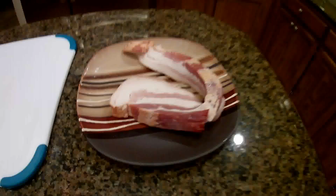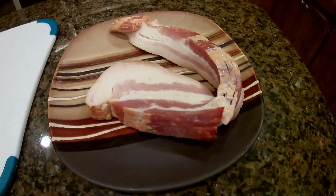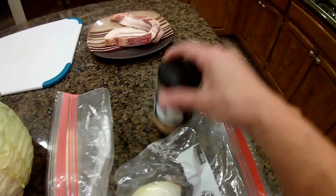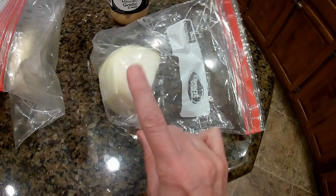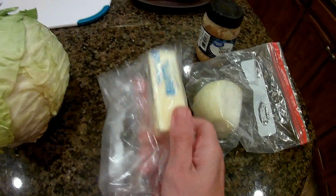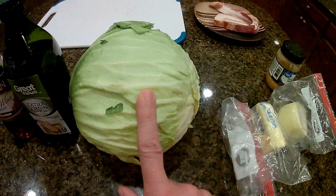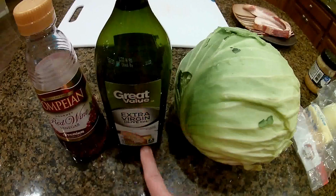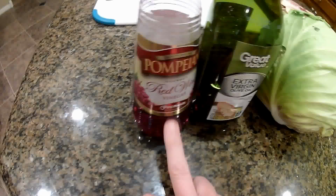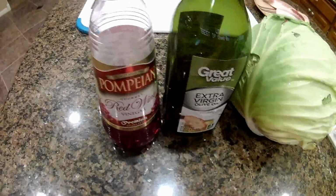So I've got 4 pieces of delicious bacon that I got at Sprouts. And then I'm going to use a teaspoon of garlic. I'm going to use about 1.5 ounces of this onion, 2 tablespoons of butter. I'm going to use this entire head of cabbage. I will wash it, chop it, and all that fun stuff. 2 tablespoons of olive oil and a tablespoon of red wine vinegar.